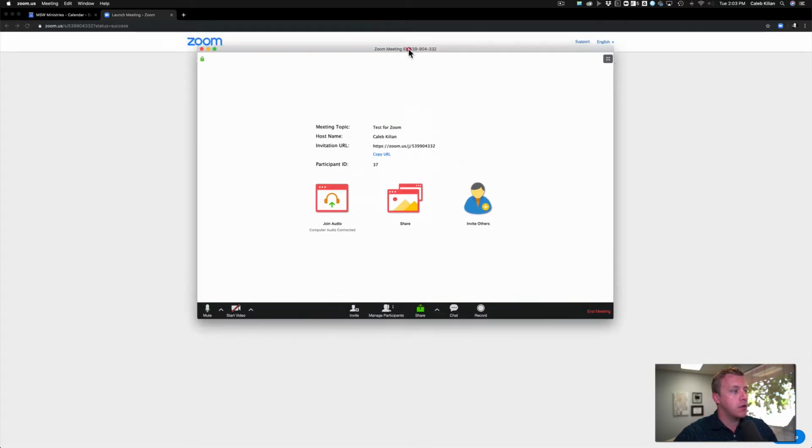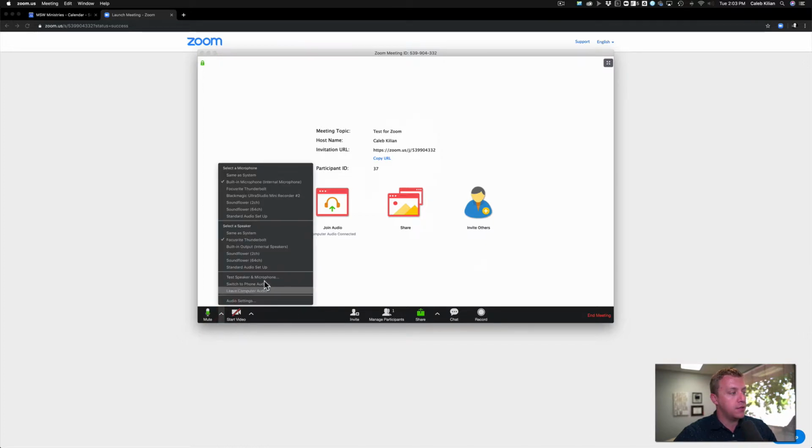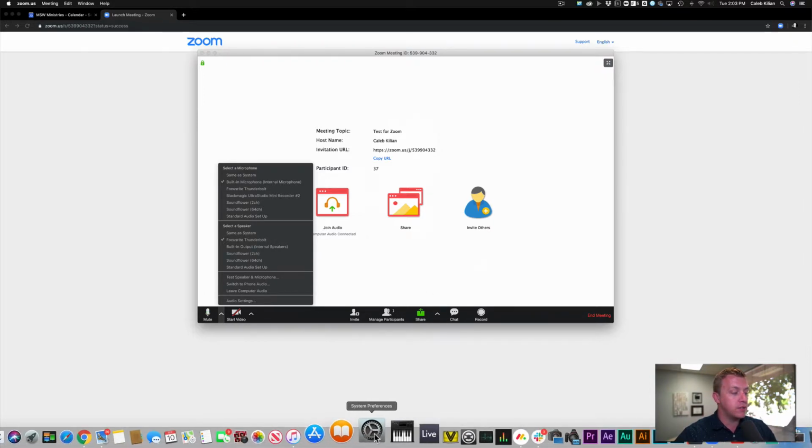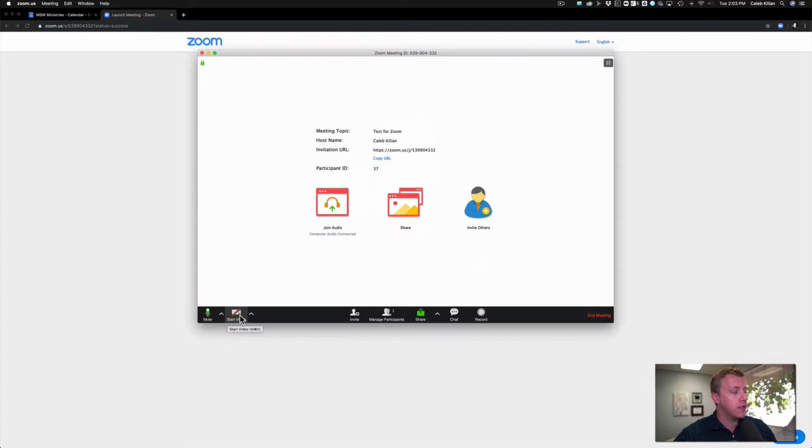And this is going to be your starting meeting page. Okay? Down on the lower left-hand side, you do have your mute functions. And likewise, if you click on this arrow, you'll have the option to indicate what sound source you'd like to use if you are using your computer audio. Same as system is going to use whatever is already indicated through your system preferences here. Or you can indicate something else besides what your system preferences are using. As you can see, I'm hooked into my interface here, the Focusrite Thunderbolt. Okay, so I'm going to leave all of that the same.